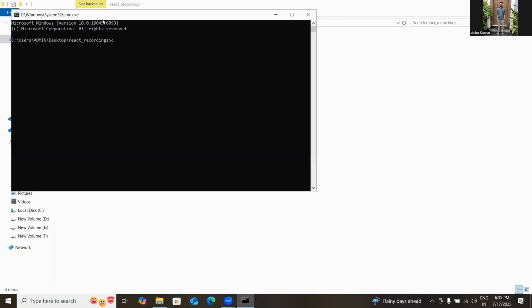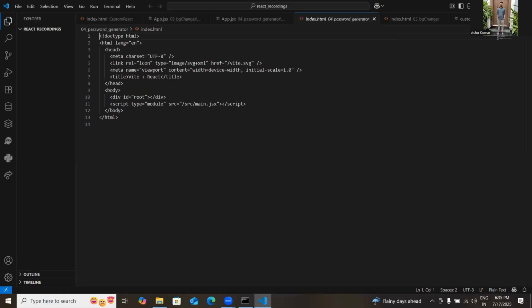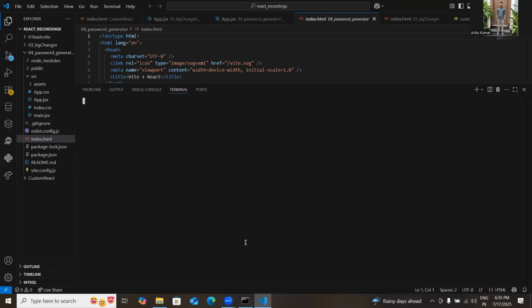For that purpose, let me import our folder in VS Code here. So this is our password generator project. Let me run our project here. Right now you will see that our password project doesn't have any styling.